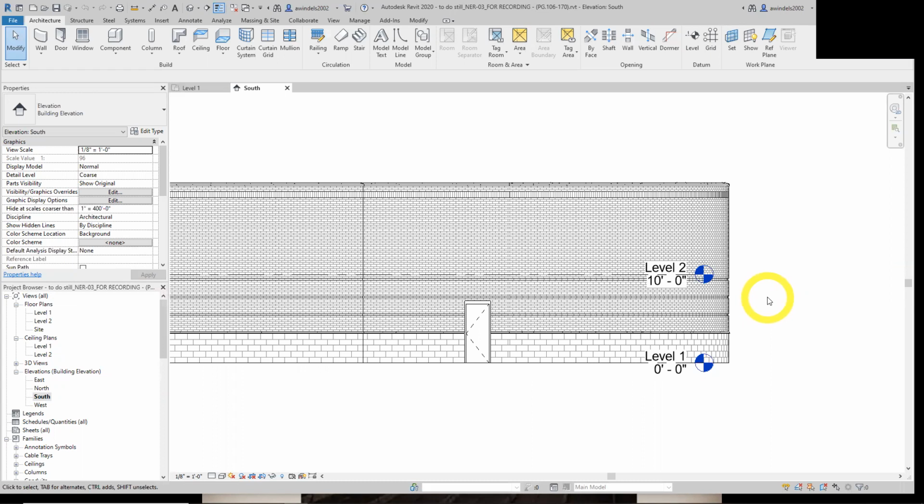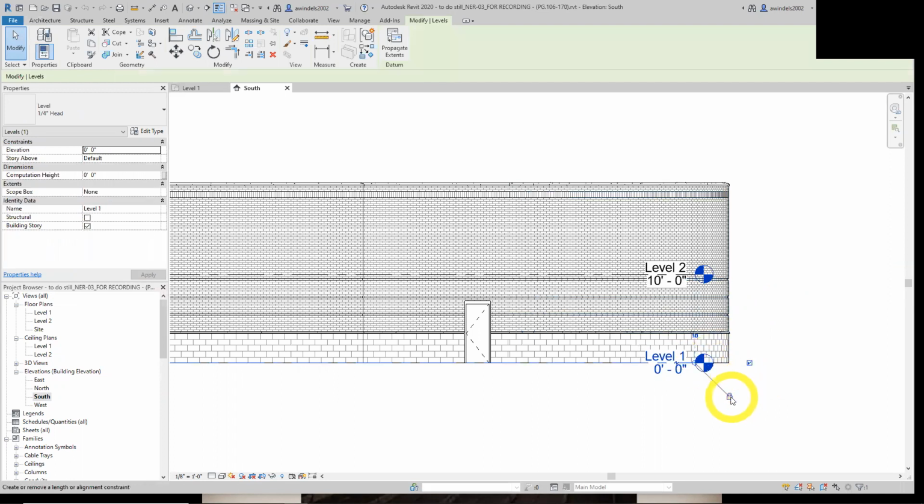We're learning a little bit about grips as we pick these. Blue means we can edit things. This is how you unlock it to start moving it. This turns it on and off on this side, the same with the opposite side, which we'll see in a minute. This level 1 is at our base level 0. Level 2 is at 10 feet.